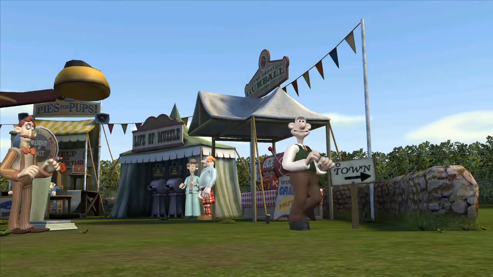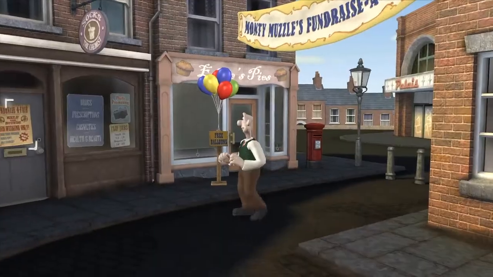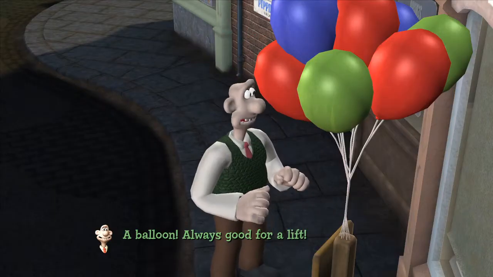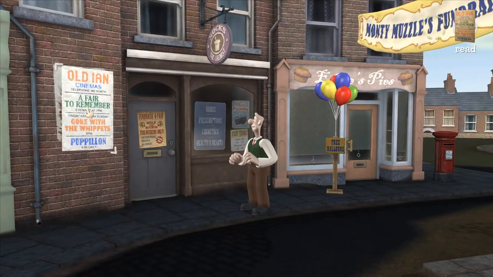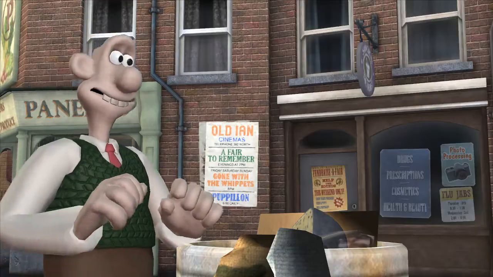Can we even go to town? Yeah, we can. Okay, good. So we'll go to town and then we'll go to the house and we'll see if there's anything that we can take which will be helpful. Let's take one of these. A balloon. Always good for a lift. Yep. Okay, so let's see if we can find anything which will come in useful for weighing ourselves down.